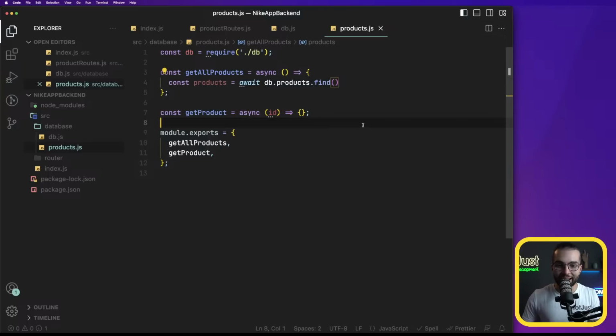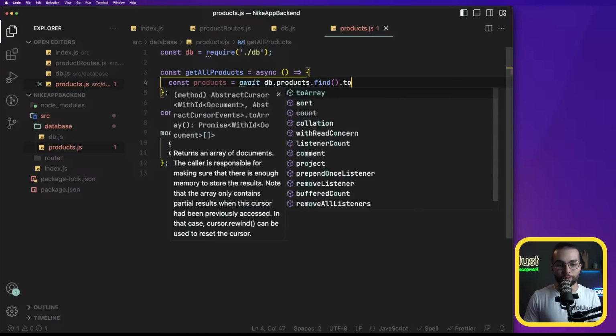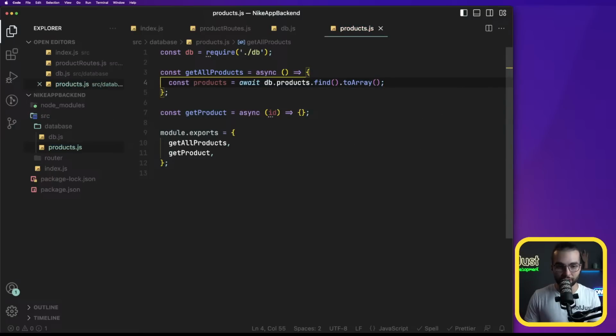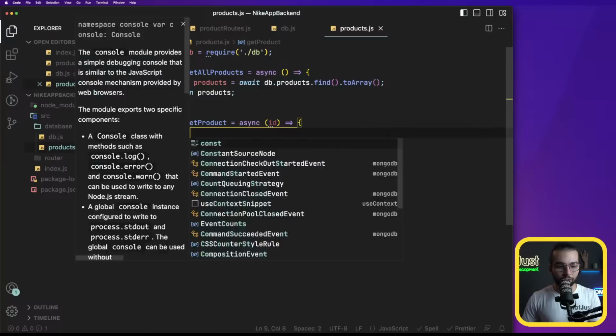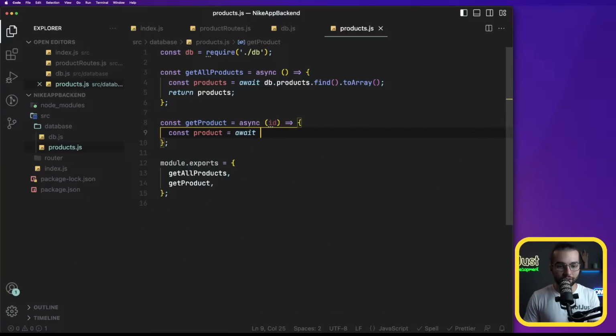If we don't specify any parameters, find will return basically all the items. And after we receive them, we need to transform them to an array. So that's going to be .toArray. Lastly, let's return these products from the function to be able to use them down the road in the router.